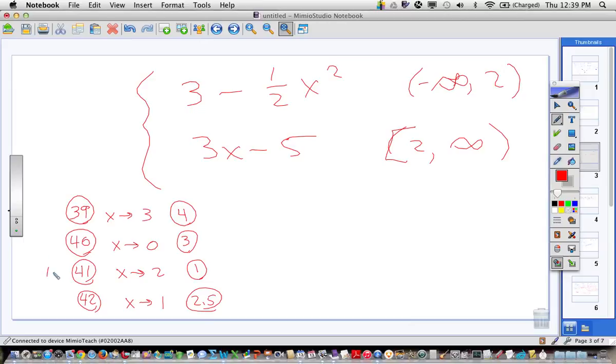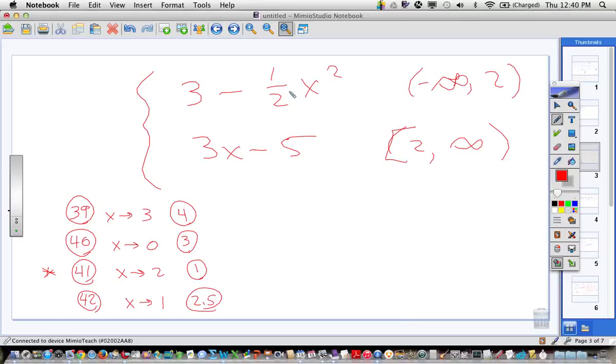On 41, you guys told me you did what now? You plugged 2 where? Into the bottom one is what you said, right? Because that's where it's included. Okay, that is bad. Well, it's bad in the sense it's half right. I heard somebody say, oh. What's that? You have to plug it into both. Now, let's talk about why, right? If you're not seeing that, now you're a little unclear what's happening.